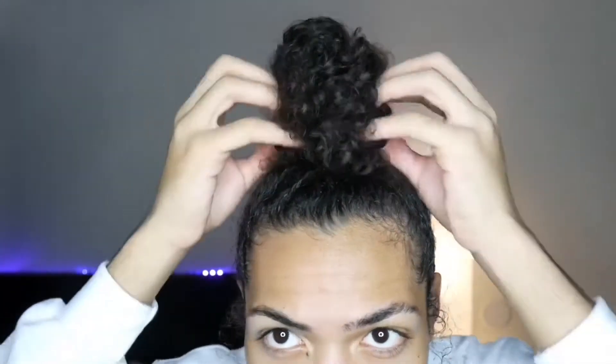Now I'm going to get a hair tie and tie it up at the very top of your head. Then I'm going to get one more hair tie and tie this in a cute little top knot bun. You go ahead and shape it with your hand and make it however fluffy you want — you can make it bigger or you can keep it how it is. Bun number one is finally done.